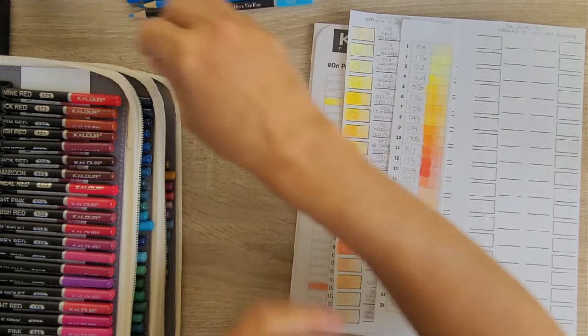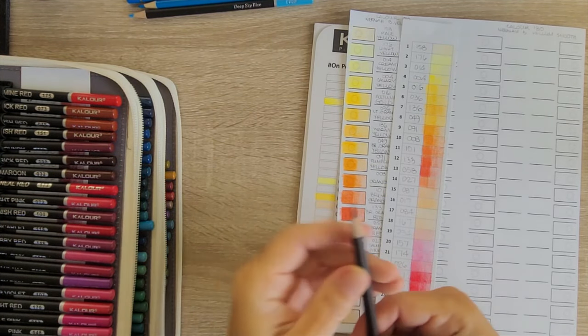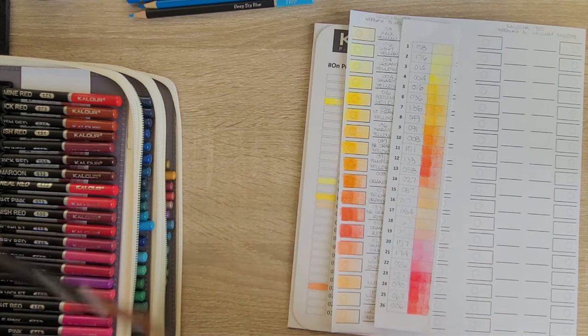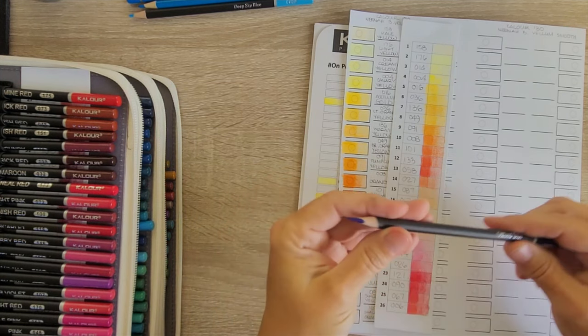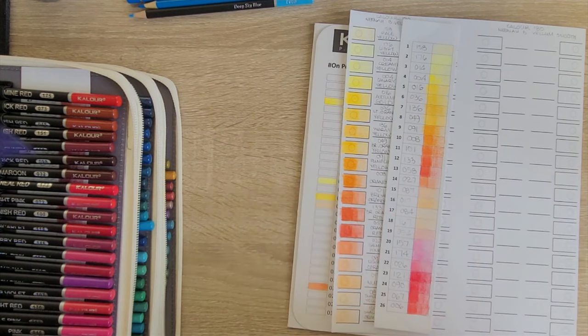And the 120s came pretty sharpened. Yeah, this one, I might have sharpened that. I think I just sharpened that. I have not sharpened this purple Oxford blue. So that's what it came like.